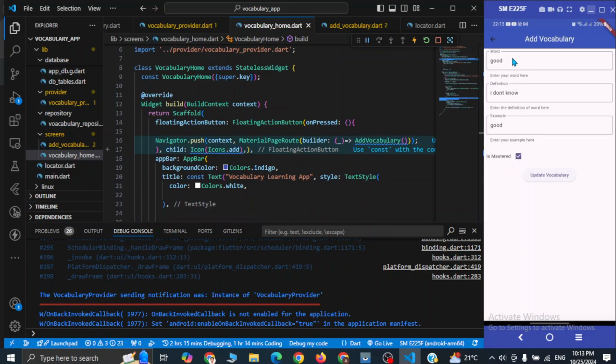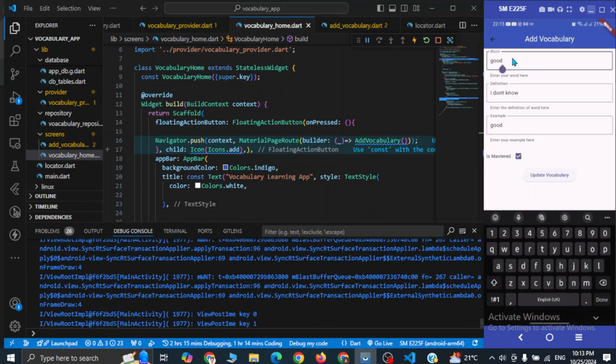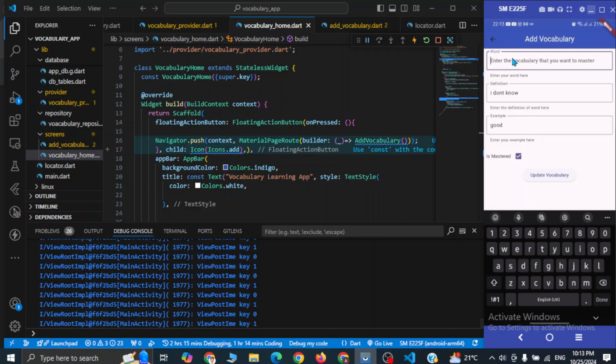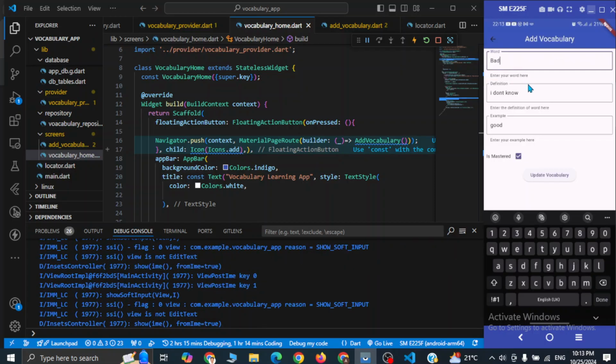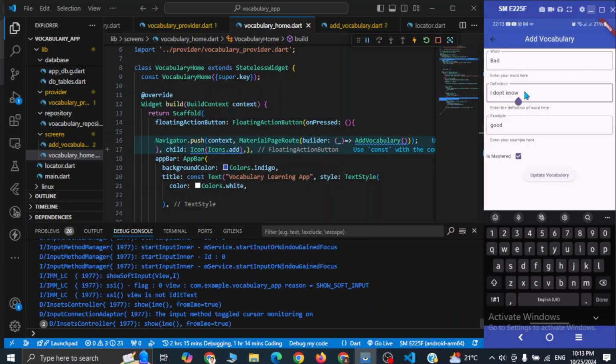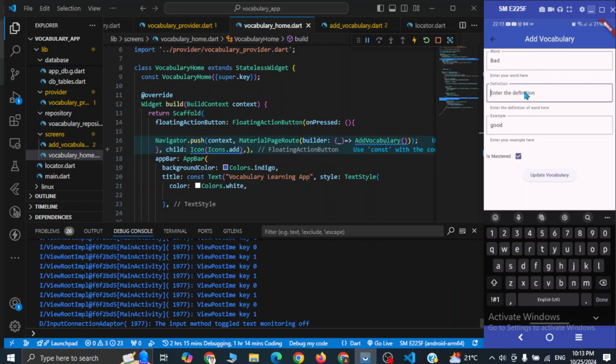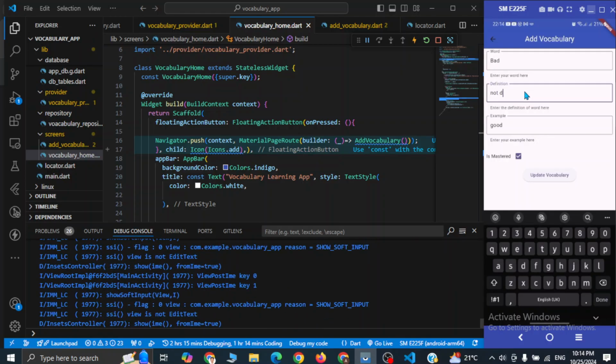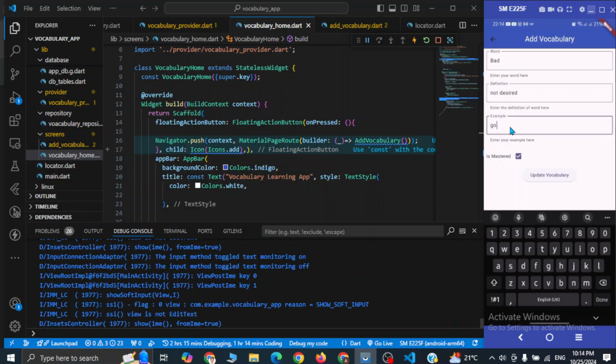So let's change this value of good to bad, and the meaning of it. Last time we had meaning of get desired of something. Okay, and I will simply write it not desired, and for example is very bad.